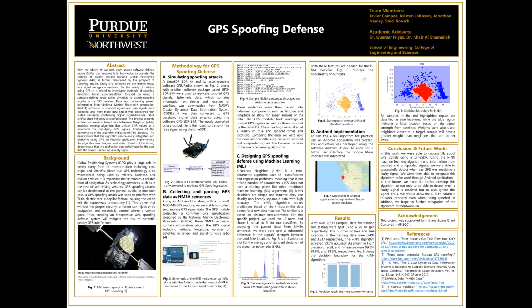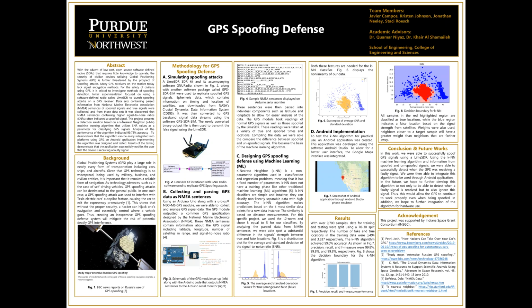We decided to use a classical machine learning algorithm for classification called K-nearest neighbor, or KNN for short, for defense. It is based on feature similarity, meaning that GPS signals will be classified as authentic or false based on how similar GPS data is to normal signals or spoof signals.